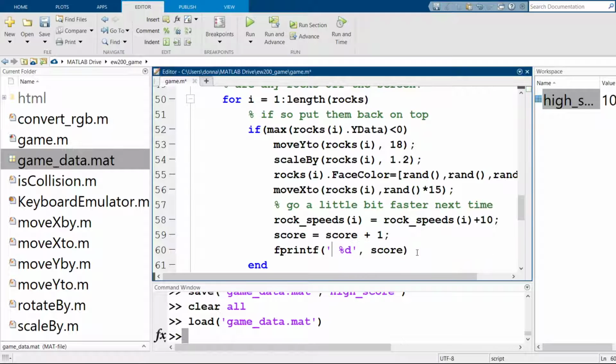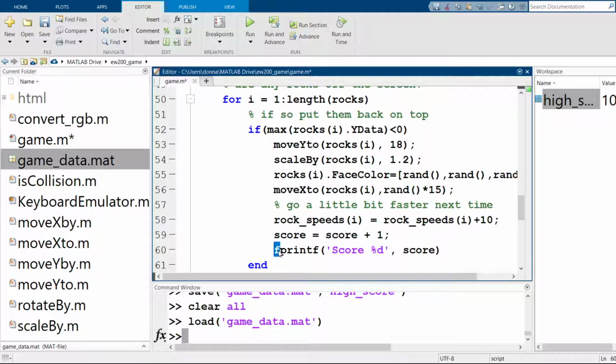So this f in front of print, so printf is print a formatted string. That's what we want to do. We want to take some information here and dynamically create this string. So that's printf. The extra f in front of here indicates we're printing to a file, and the file here is actually the screen command window.